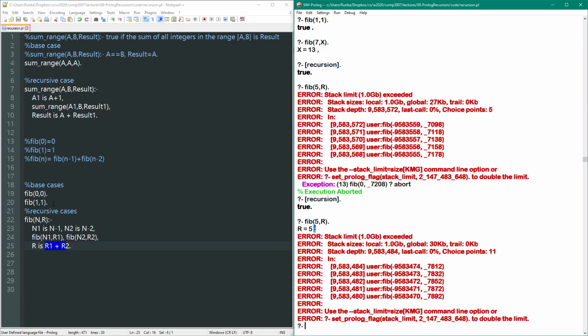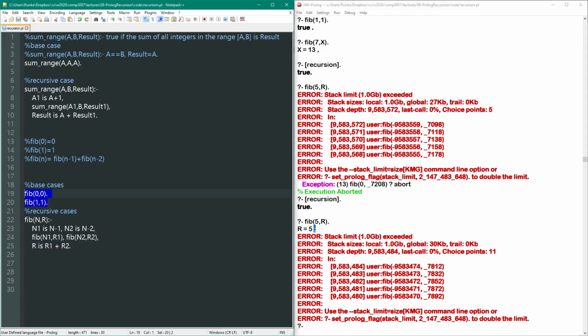But if we put in a semicolon, we're saying, well, backtrack that, try something else. So what that's going to do is take one of the situations where it hit this base case and say, well, what else could we have done with that? So if it unified fib 1 1 as one of the base cases, that's going to backtrack and say, well, I could also satisfy that by using this rule. So if fib 1 1 then has 0, and 0 also calls fib of 0 and fib of -1.